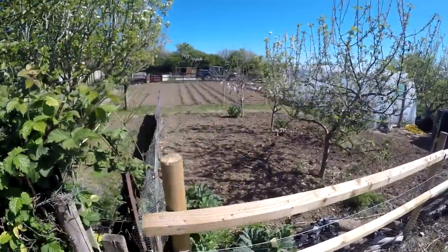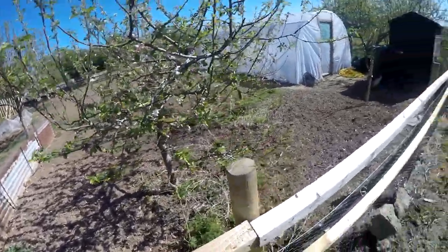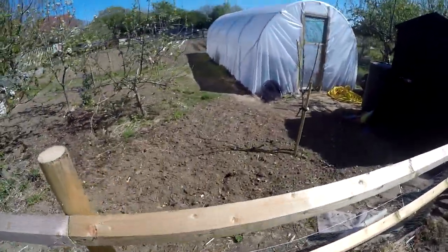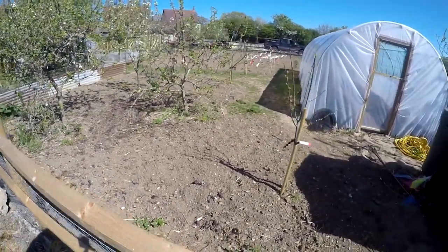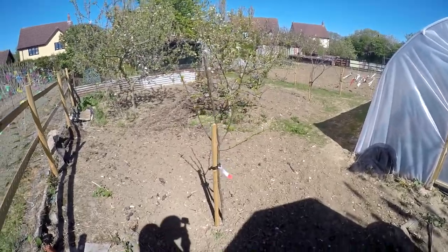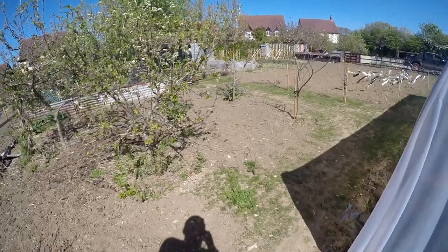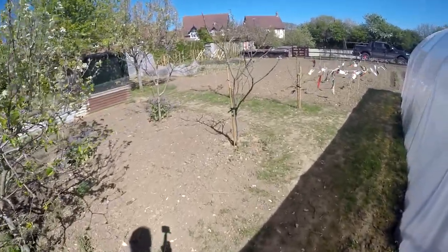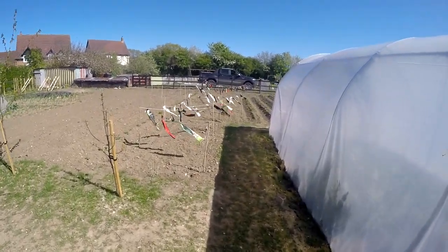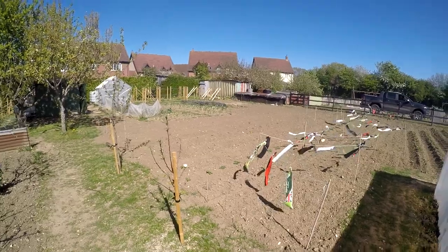You can just see how big these allotments are in total - we're looking at around 700 square meters across all three. The sheds were inherited with them; I decided to keep this one separate for now rather than pull it in with the other two. We've got two Opal plum trees - there's one on this one and one at the top end of the one with the flags on. There's also a little Discovery eating apple I put on the corner there.